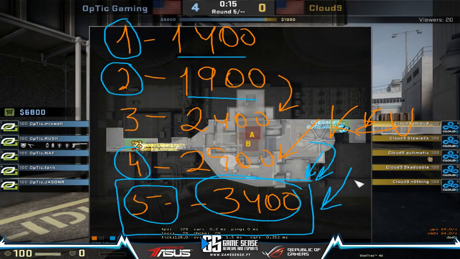Okay, so this is the bonus, this is how it works. All right, so obviously it will reset. So if you lose the first and you go for the second, you lose the second, you go for the third, but you win the fourth, it will reset.